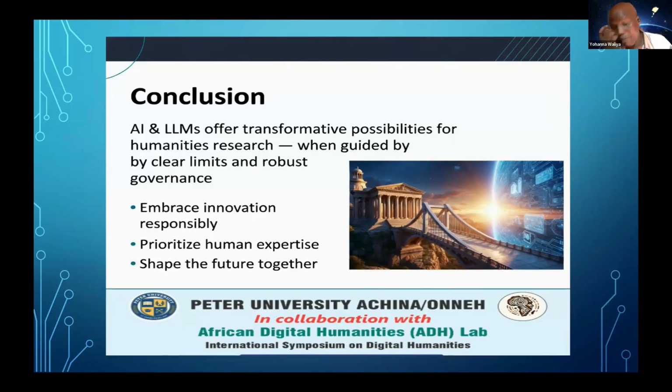Because when you look at some of the theories, some of the scientists are saying that this machine one day may develop its own consciousness and come back and kill humanity. But you know that we are the ones that made it. We can also look for a place where we can dislodge those machines so that they will not turn against us later. Thank you so much. This is what I have to say. If there are any questions, I'm ready for that. Thank you.